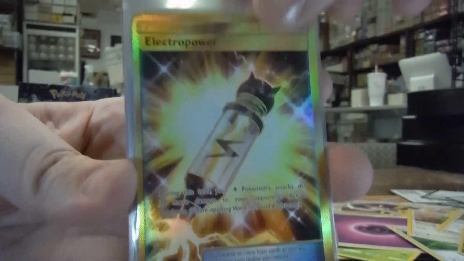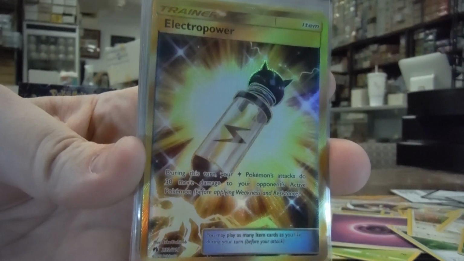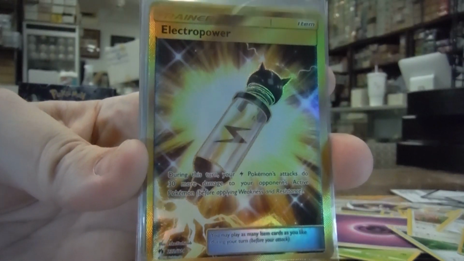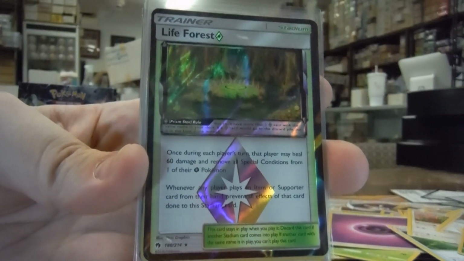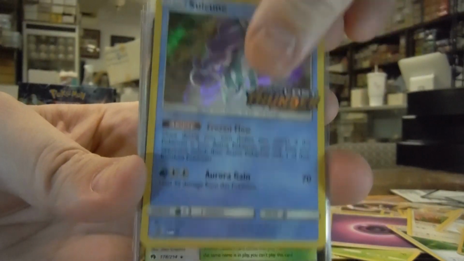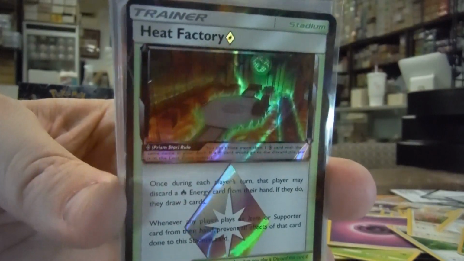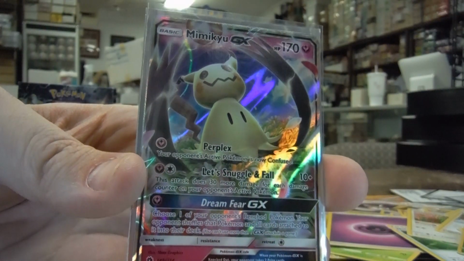Anyway, here's the highlights, guys. So this is a pack recap. You know what we'll do? We'll probably just do this video on its own as a pack recap to show all the good stuff. All right, a Light Power, Tapu Lele, Life Forest, whatever, Sukuni, Heat Factory. Oh, that one's really cool actually, with the holograph in there. That's really cool. All right, now here's the good stuff.